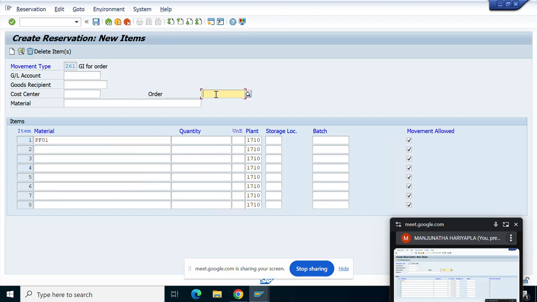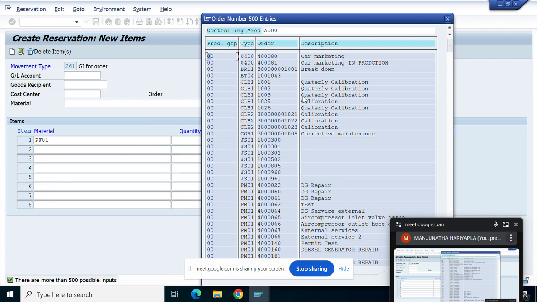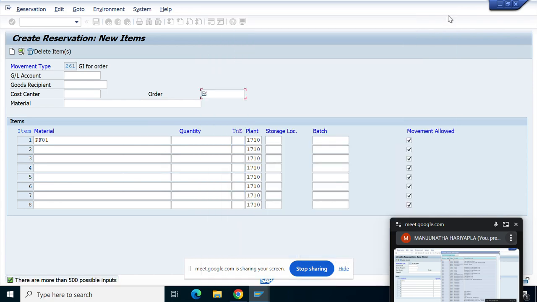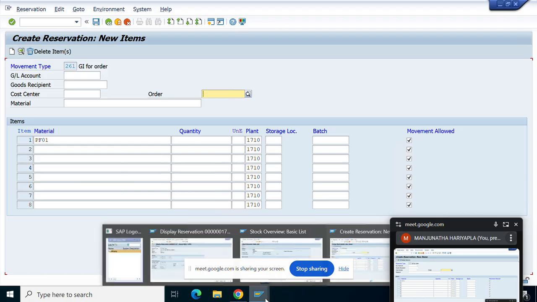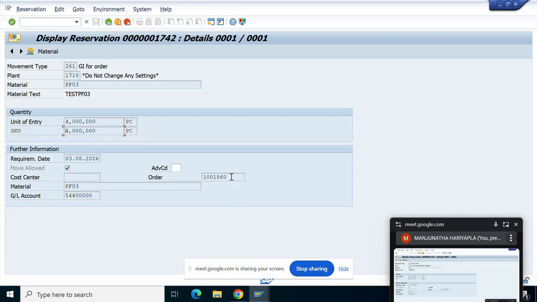You need to mention the order, meaning which order you are going to issue against. According to the cost center, it is coming as order and number of order. For that, you need to create the order before this. I am just issuing one stock order-wise.